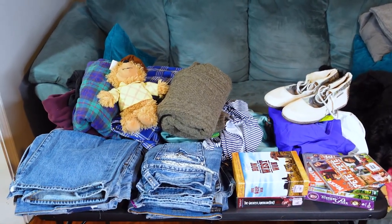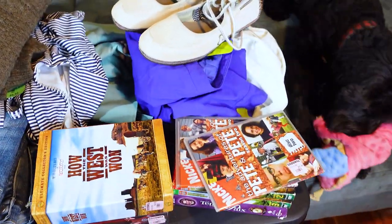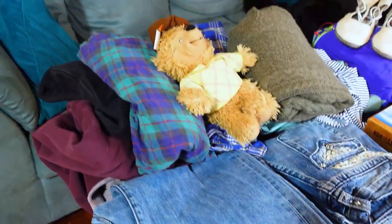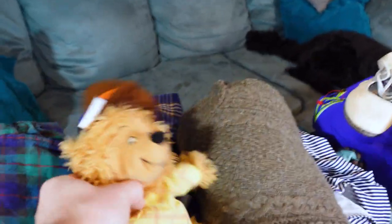I'm back home now and Tyler is with me — he's holding the camera, which is why it's steadier. Luna's here too. This is everything I got. There are a few things on this table we didn't show you, and I think there are a few things Tyler wanted to talk about. So I'm just trying to pan over everything.